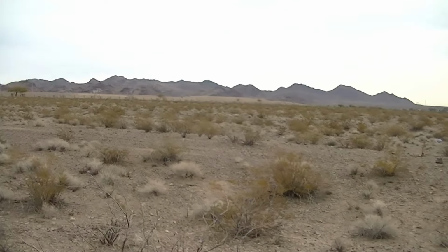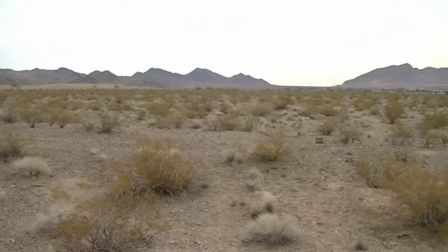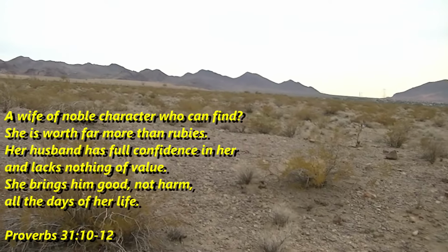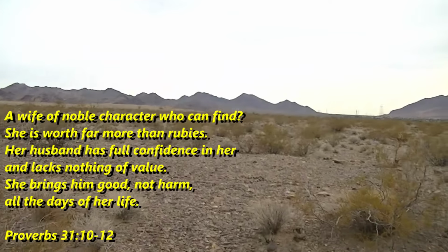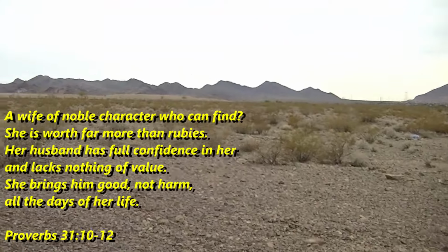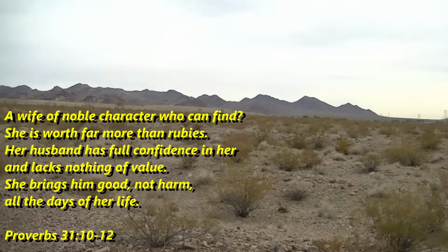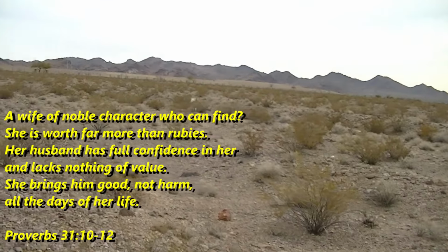Okay, as we head out to the rocket, I will point out something very interesting. The Bible tells us that a wise woman is more precious than rubies. If you can find yourself a wise woman, keep her, marry her, stick with her. And I'll tell you why.